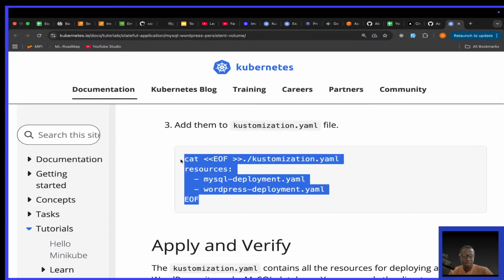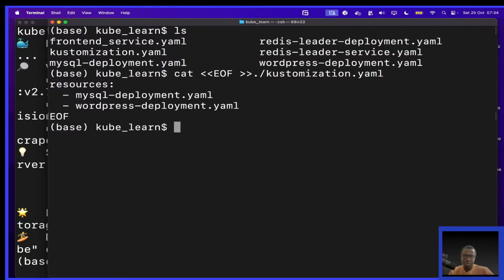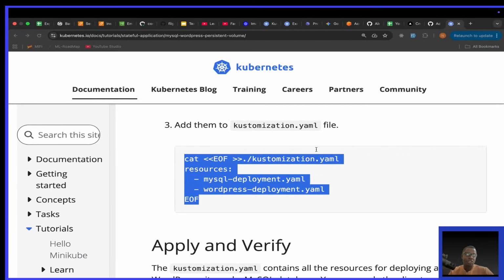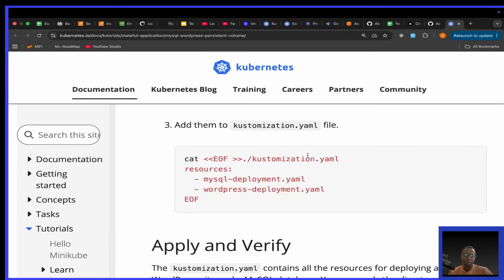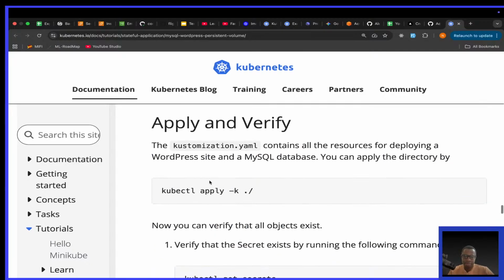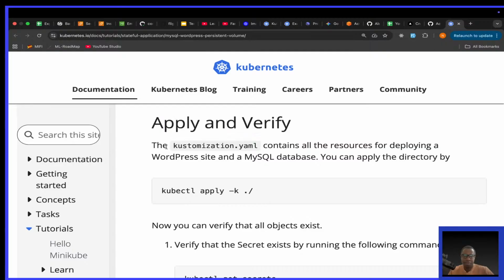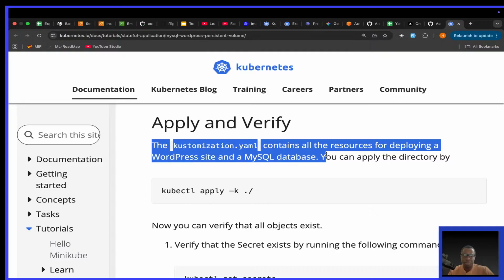Copy. Paste. Actually, here they assume you already know what Linux is all about. But you can Google about this, or even my explanation that I gave you at the beginning should be enough for you to understand this. Then we continue to say apply and verify. So you're saying the customization.yaml contains all the resources for deploying a WordPress site and a MySQL database.